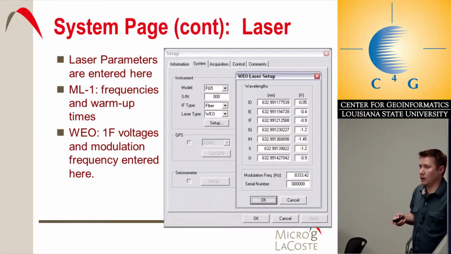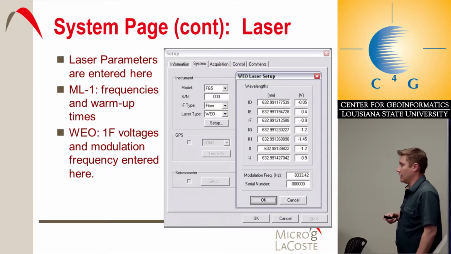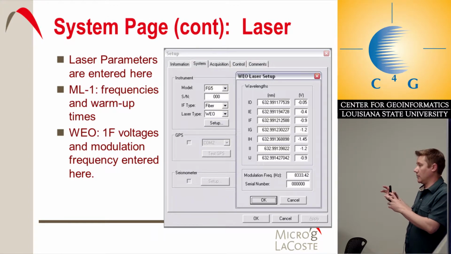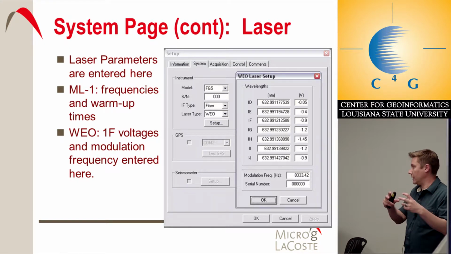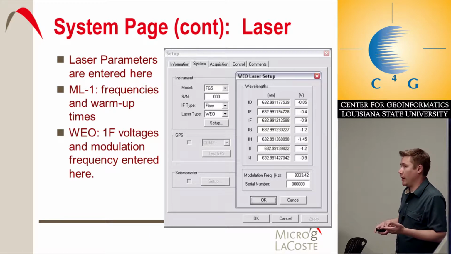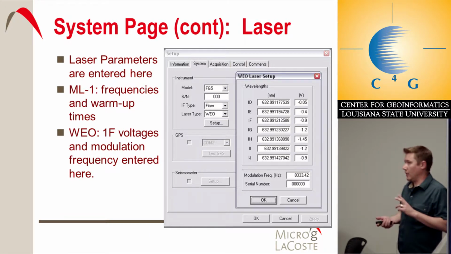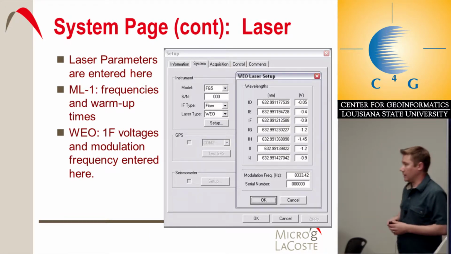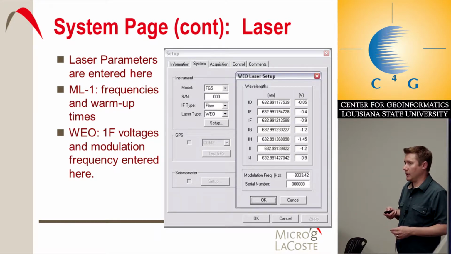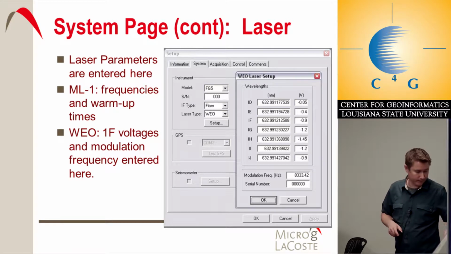The ML1 is a different laser that can be used on the FG5. It's not iodine stabilized. It's only the front half of the helium neon part. We do make those at Micro-g as well. Some people will buy them as a backup later, but it takes your 2 microgal meter and makes it a 10 microgal meter. So at that point, the ML1 becomes the limiting factor.